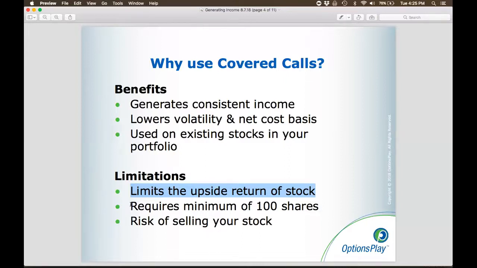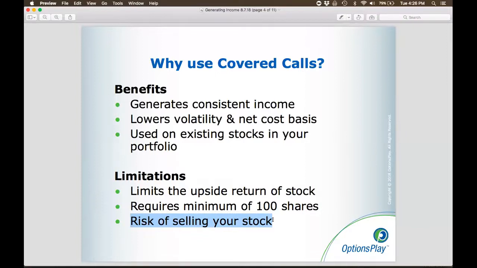This strategy does require at least 100 shares of stock in order to sell one contract of a covered call. So if there are some stocks that you have less than 100 shares of, this is not a strategy you can deploy. And lastly, you do risk selling your stock, because when you sell that call option, you have the obligation to sell your stock at a predetermined price in the future. So it's really important to understand when that predetermined time is and what that predetermined price is.